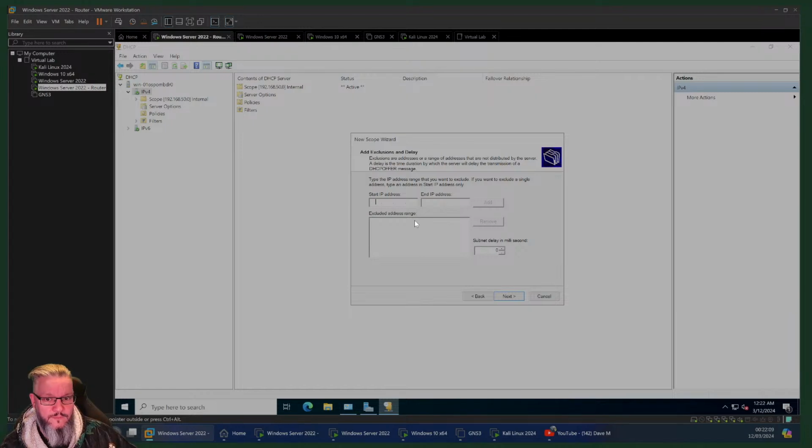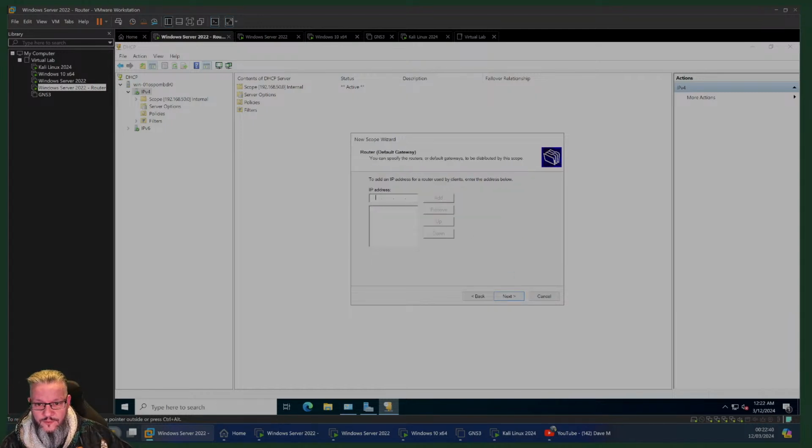Can you give us a recap? So what you would do for your exclusions, if you have a stack of IP addresses that you want pre-allocating, you would stick your exclusions in here. So if you want to say, I don't want to give 192.10 to 25 because they're already pre-configured, but they're inside the range that you're creating, instead of going and reconfiguring those hosts, I'll just exclude their addresses. Okay, that makes sense, yeah.